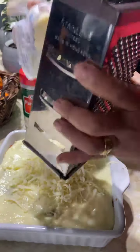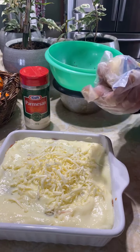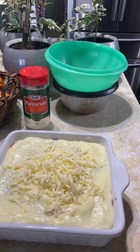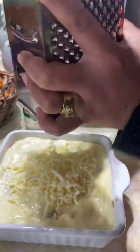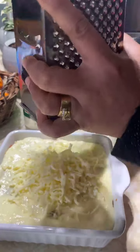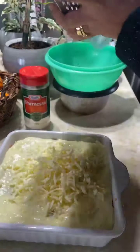I'll add more cheese to make it more delicious. Guys, this is really, really yummy. He loves this recipe, my recipe. I'll add more cheese.